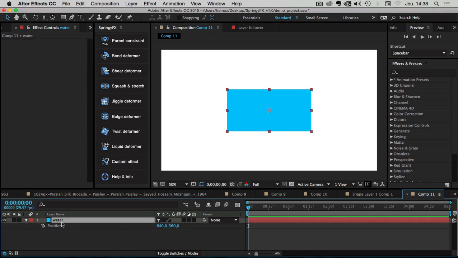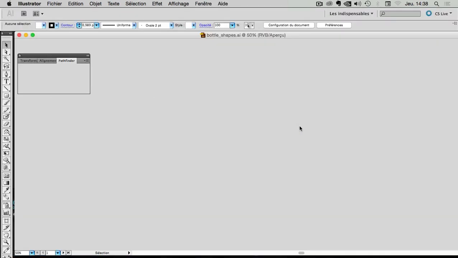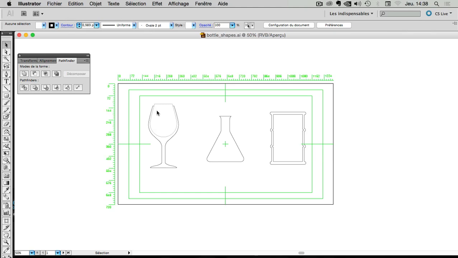So keep in mind that the water, or the liquid, still has to be selected first. So I will leave it as it is, and I will create now another layer. And for that, I will copy a bunch of shapes that I've created inside Illustrator.